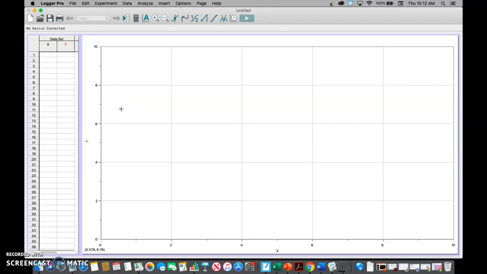So this software interacts with our Vernier probes, so all the stuff that we've done with the interfaces we'll be able to feed directly into our computers now and save us some time graphing and hopefully save us some time with data analysis as well.